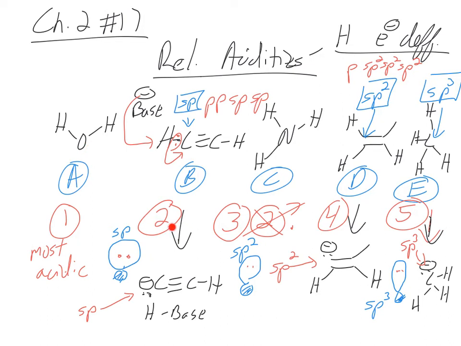Now this one's a little trickier. What do you think it means that this is more acidic, that this bond is more reactive? Is that bond really more reactive? For a reaction to take place, one of 2 things must be going on. You have reactive starting materials and or stable products. So what does that tell you about the stability of this product? And why is it stable?